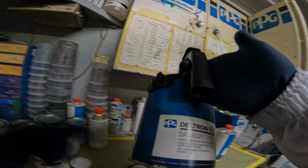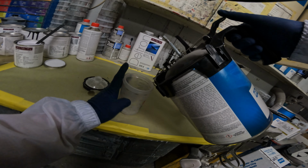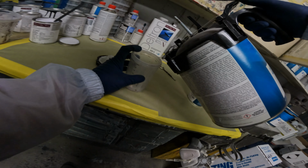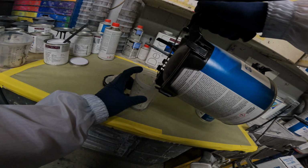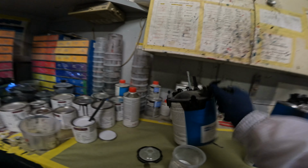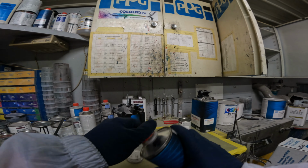Like I said, guys, this is always DAS 3021 or 25 or 27 sealer. 21 is the white. We don't need a whole lot. We're gonna mix this up. Like I said, this is just gonna help everything cover better.